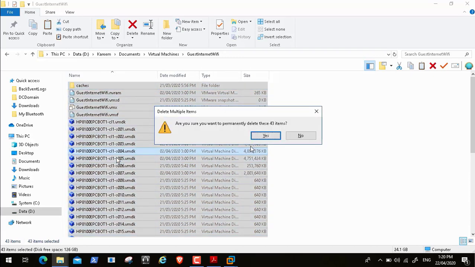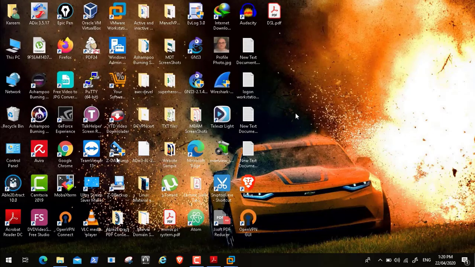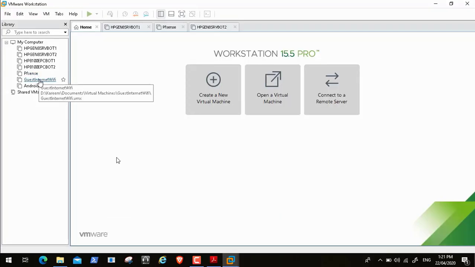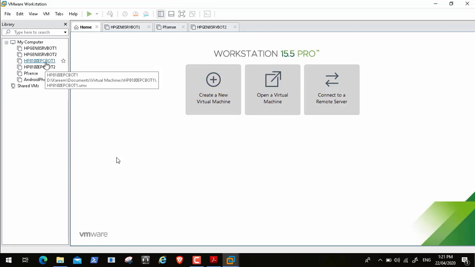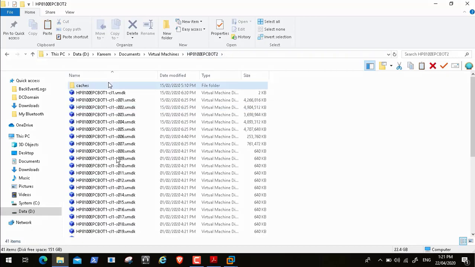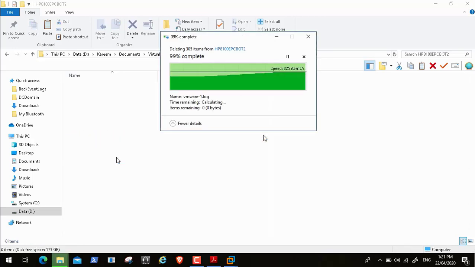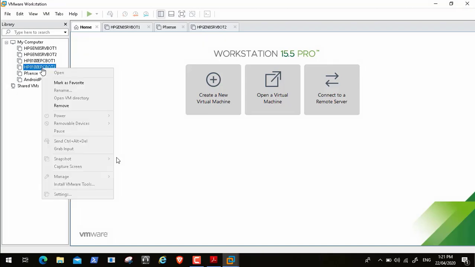So here I'm deleting some virtual machines. This is an old virtual machine that I used when I was working with the Captive Portal guest solution. This is also another video, so if you need to know more, please refer to it. I'm deleting some virtual machines to have some space. Here I will delete another virtual machine. If you want to delete a virtual machine, you first have to delete it from the folder that contains it, like I'm doing now, and then you remove it from the software. So here I'm deleting all of the files for the virtual machine, and then I go to the software, right click and tell it to remove.